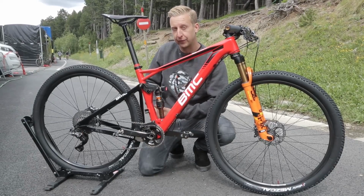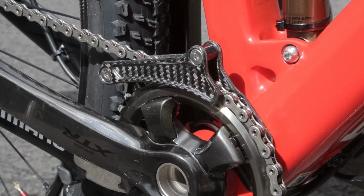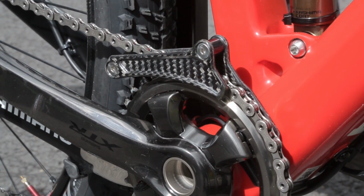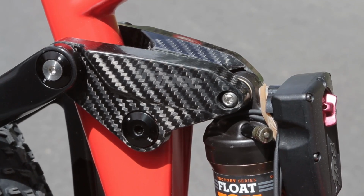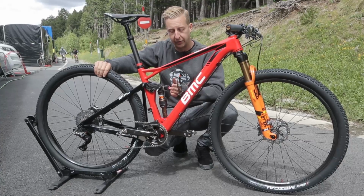So just checking out Lars Forster's BMC 4-stroke. It's got a whole bunch of cool tech on it. Got a cool carbon fibre chain guide down here. You've got a really cool carbon fibre rocker. And the thing I really like on it is the Fox ICD electronic lockout system.